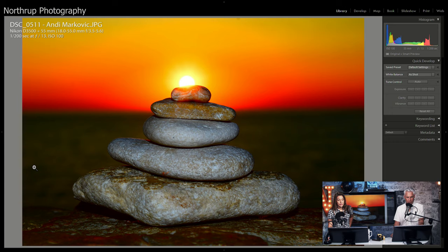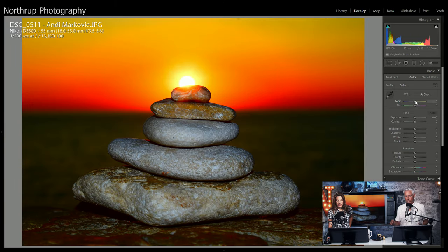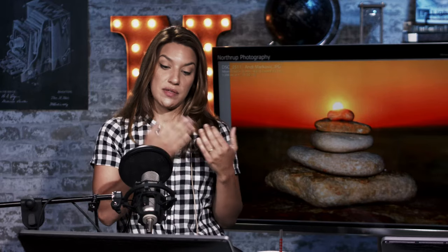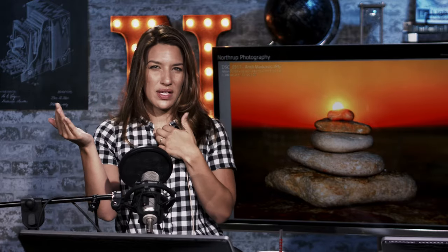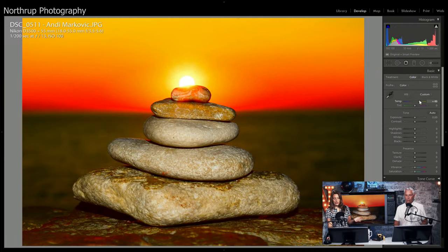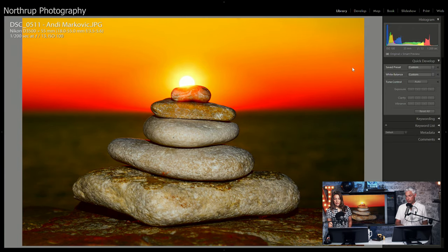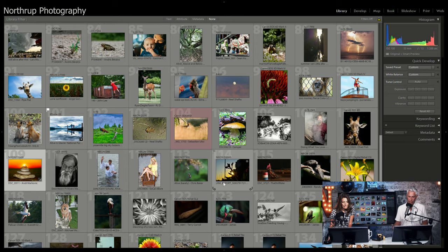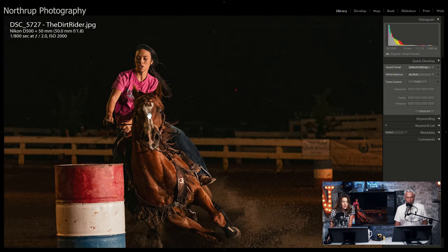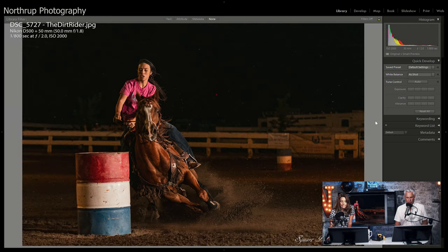This is really nice — great job balancing the foreground exposure with that background light. You have some sort of flash there, and I would match the color. If you have a warm sunset in the background and you're putting a flash on your subject that's making it cool, it can look weird unless you intentionally contrast with gels. Just warm up the photo because the natural light source would have made it warm. If we're using a flash at sunset, we put a yellow or light orange gel on it just to better balance the color. And for the horse photo — that's a great moment, I like the horse's expression. It's tough shooting that at night.